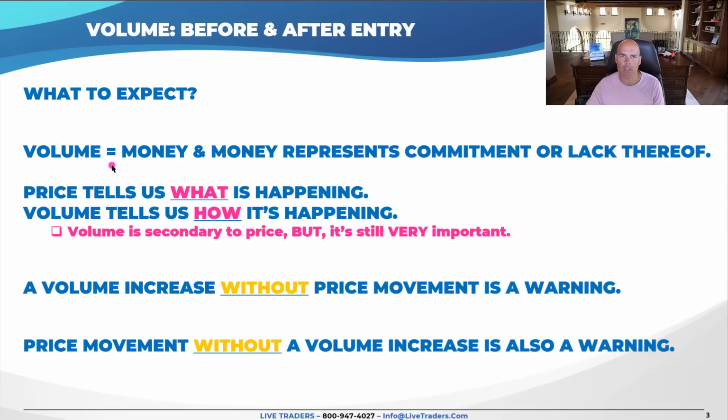So volume equals money, and money represents commitment or lack thereof. So if you don't have a lot of volume in a chart, you don't have a lot of commitment by definition. And to be clear, guys, a stock can move up $1 higher on 100 shares. Yes, it can. People just think that to move higher, a stock has to have tons of volume. It doesn't. But I don't want to trade those stocks because they're easily manipulated and there's not a lot of commitment. The other fact is this.